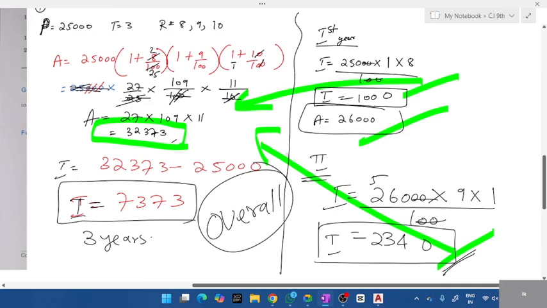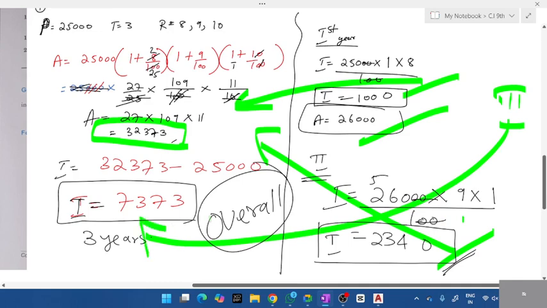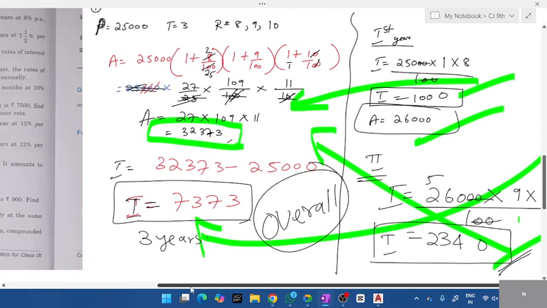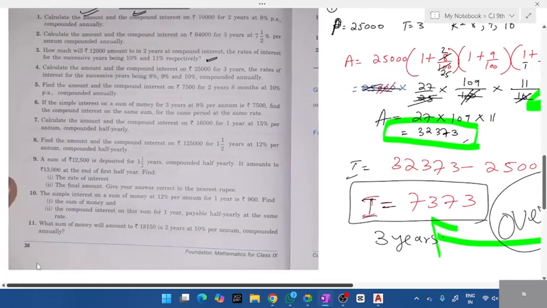In exam, they won't always mention it. Sometimes they'll mention. If they don't mention, you have to understand. If they ask first year, second year, do it year by year. If they don't ask anything, better use the formula. Formula is very easy. See how long the other takes. Again, I have to calculate amount, then find third year. But if you use the formula, within 3 or 4 steps, you'll get the answer. Delisha, did you understand what I explained? The difference between formula and year by year calculation.